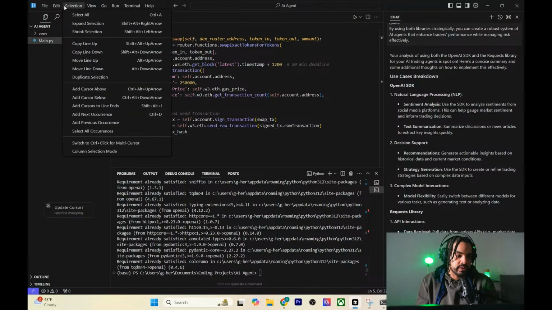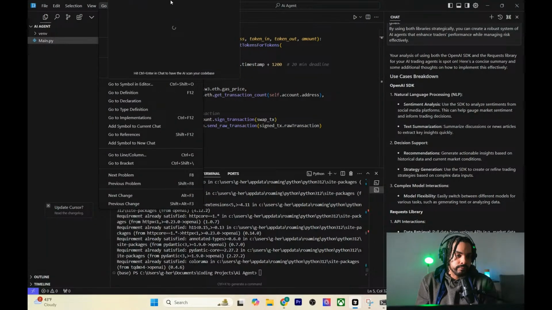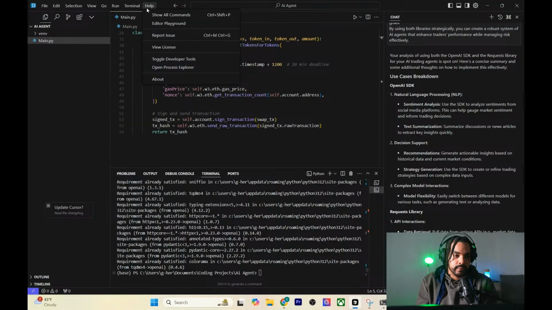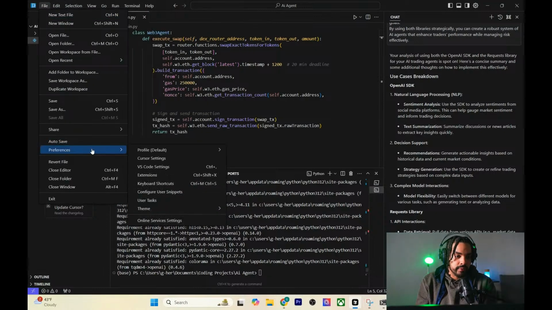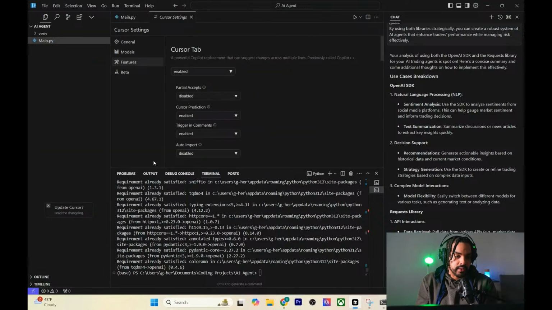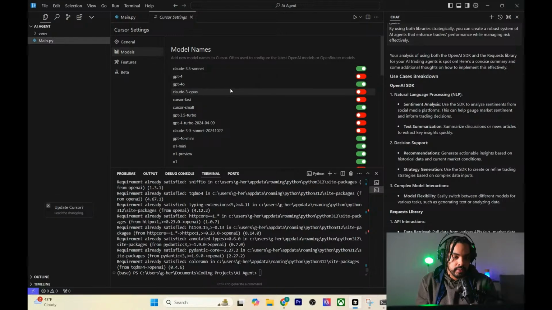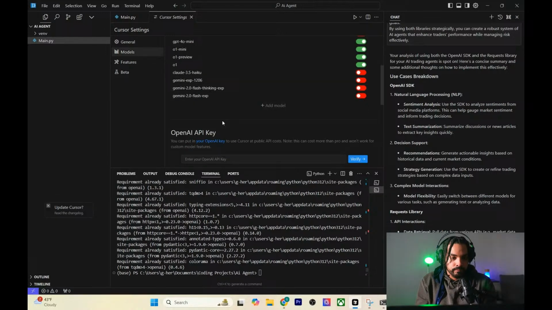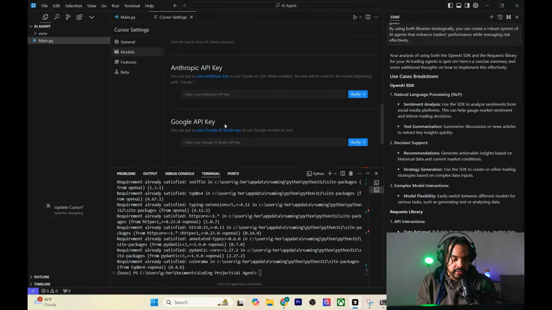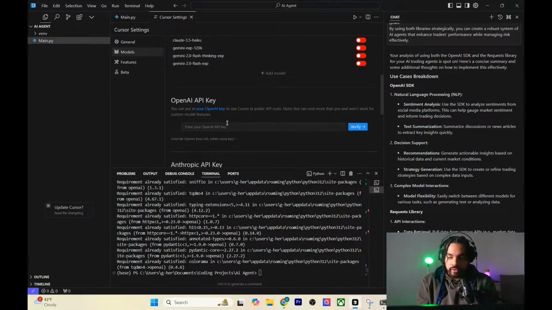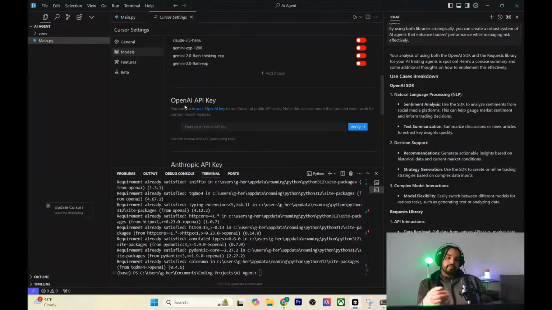But there is a way, my friends, that I can come up in here and add DeepSeek. I don't know if I told y'all this already, but DeepSeek is China's ChatGPT essentially, and it's cheaper. That's the main reason I want to use DeepSeek, because if I'm going to be getting all this data back and forth, I'm not trying to run up a bill with these tokens just to process everything.